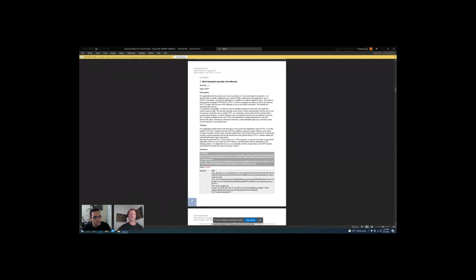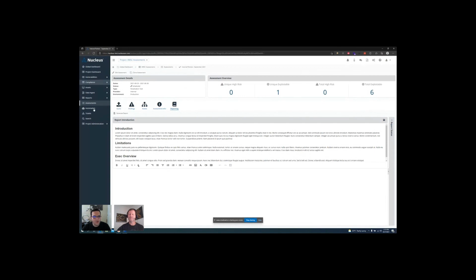That's fantastic. Yeah, that sounds like a huge boost in efficiency, and one that can make an assessor just generally more efficient, and rather than having to spend so much time on these reports, they can just move on to the next project or the next assessment, doing what they do best. I want to show one more thing as well.